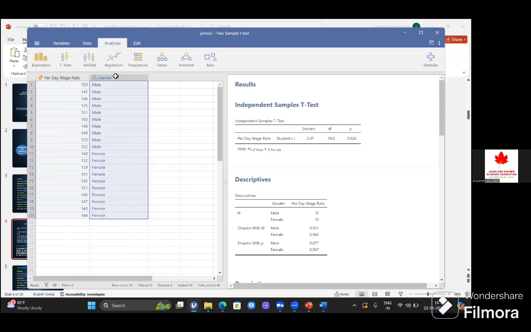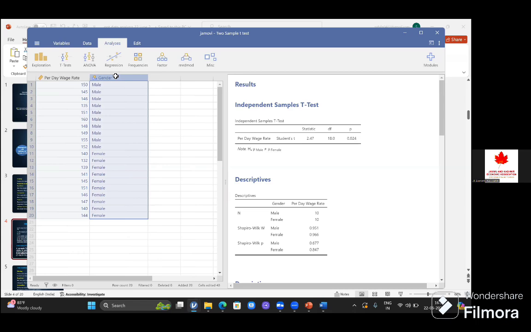What are we trying to test? We want to see whether there is any significant difference between the per day wage rate of male and female workers. My null hypothesis will be that there is no significant difference between the per day wage rate of male and female workers.